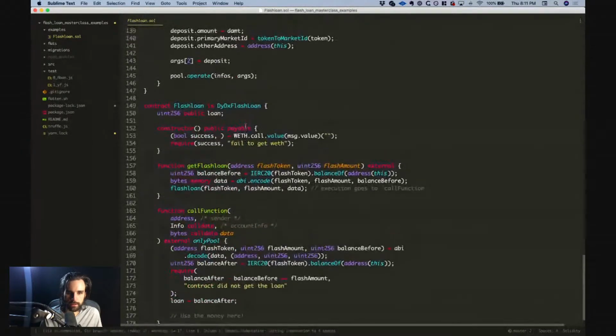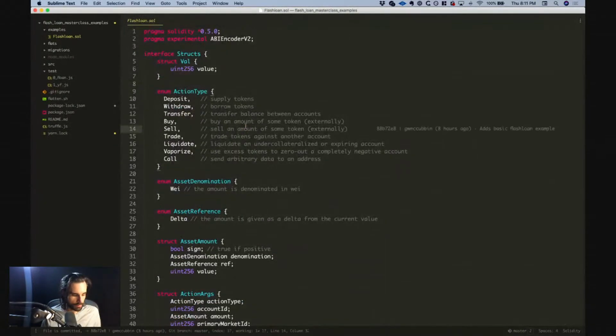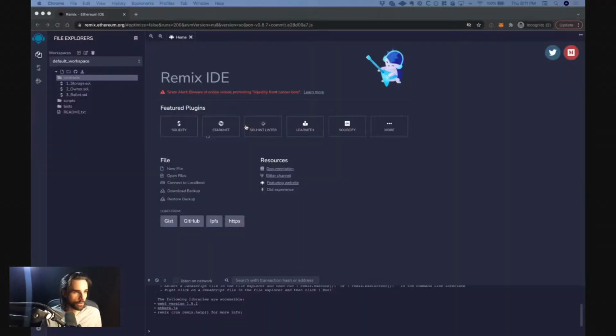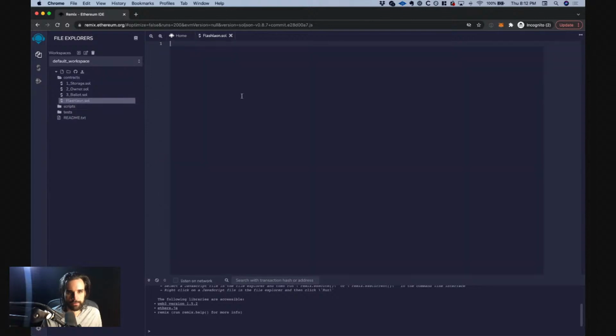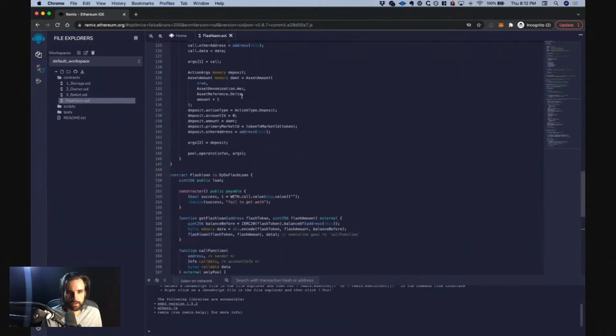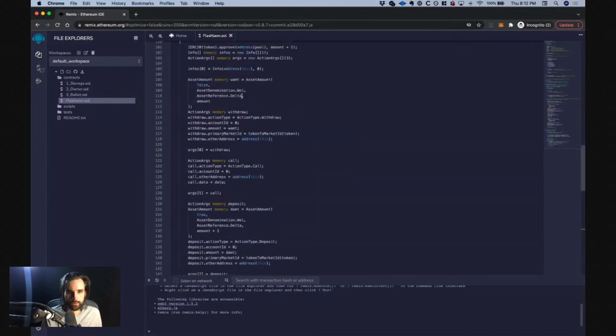Okay, this is a Solidity file that we're going to use. So go ahead and copy this. Go to Remix. All right, create a new contract here. Open the contract. Click this little icon. Create a new file. It doesn't really matter what you call it, flashloan.sol, capital F. All right, paste it in here. And now you've got the source code for your flash loan.